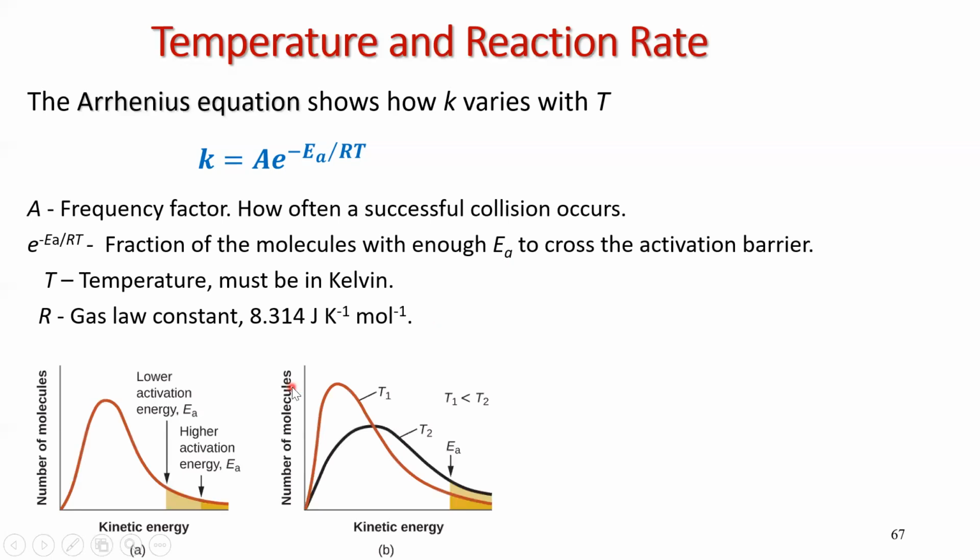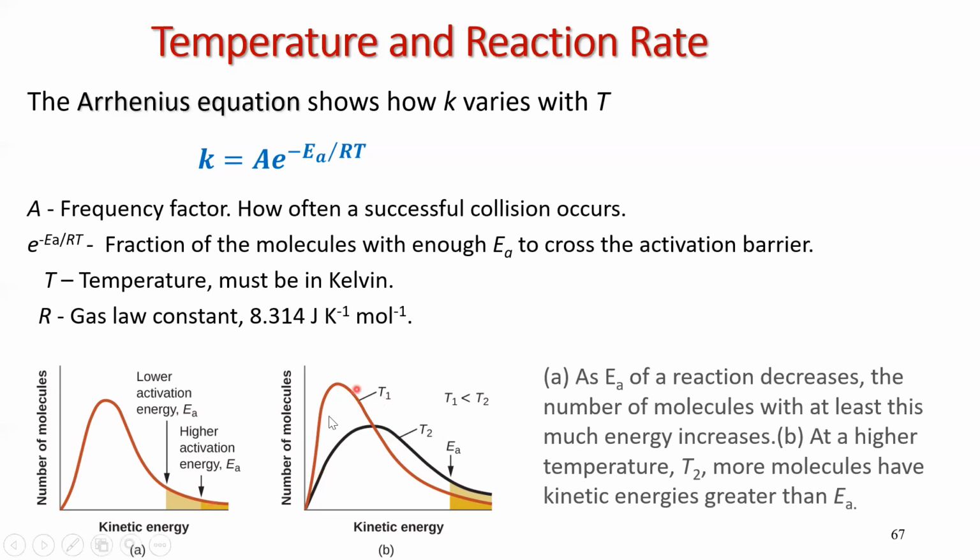Now, if we look at this graphically, if we were to look at kinetic energy, temperature is a measure of average kinetic energy, and the number of molecules. If we have a lower activation energy, more molecules are going to have enough energy to react. If we're looking at a reaction with a higher activation energy, fewer molecules have enough energy to actually react.